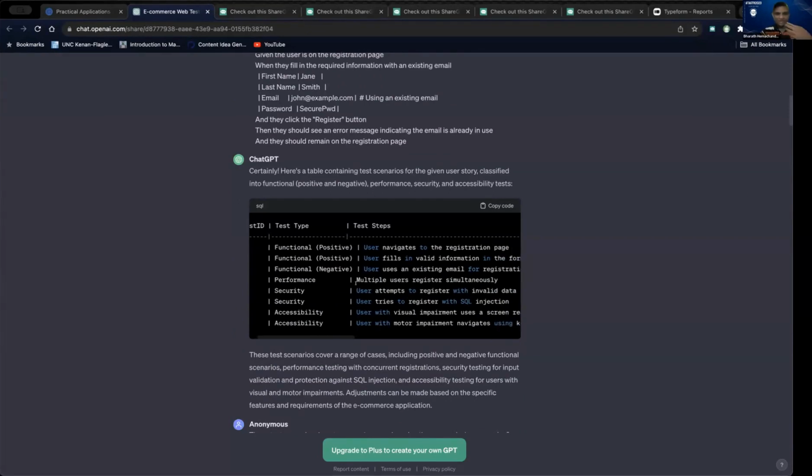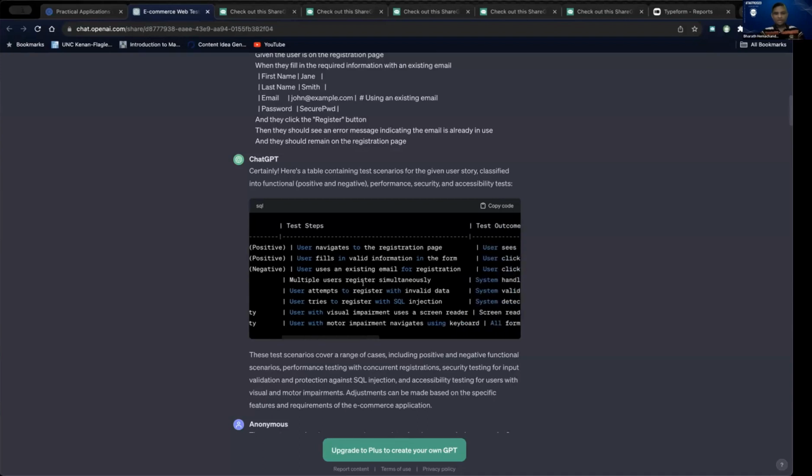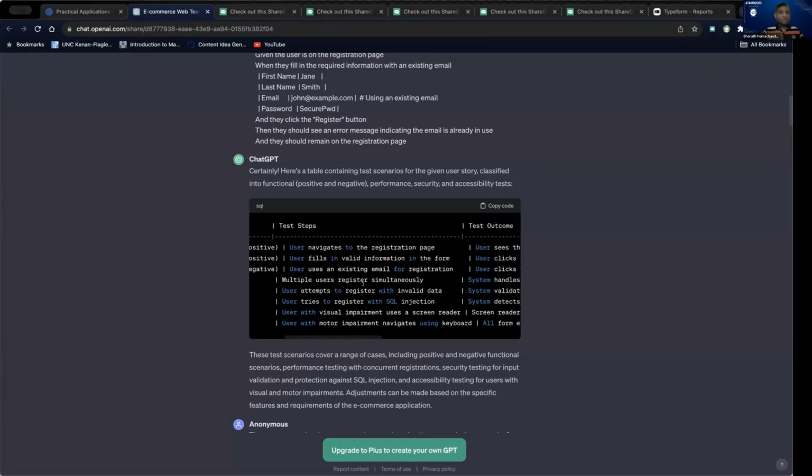So I wanted it to give me a test ID, and you can ask it to process the test ID in any particular format that you wanted. I've asked it to categorize the test. Asked it to give some test steps, and the more information you give about how the application works, how it is set up, what the tech looks like, how the architecture can be described, for example, it does a much better job of contextualizing the output based on that.